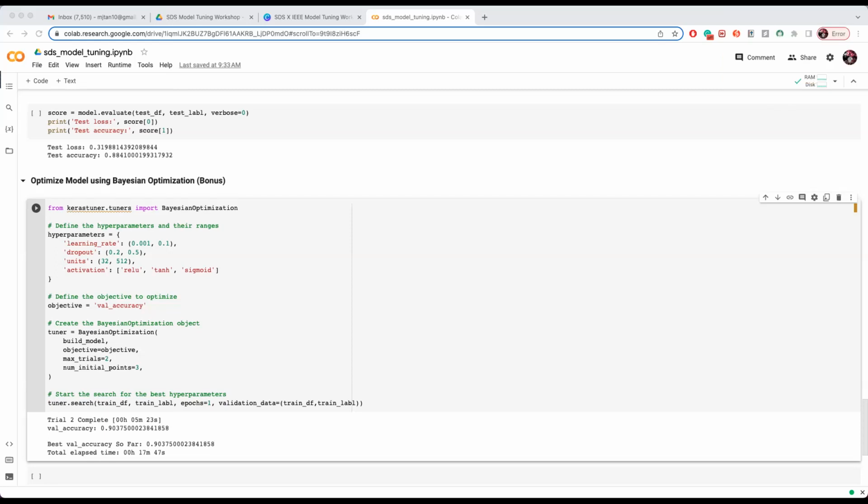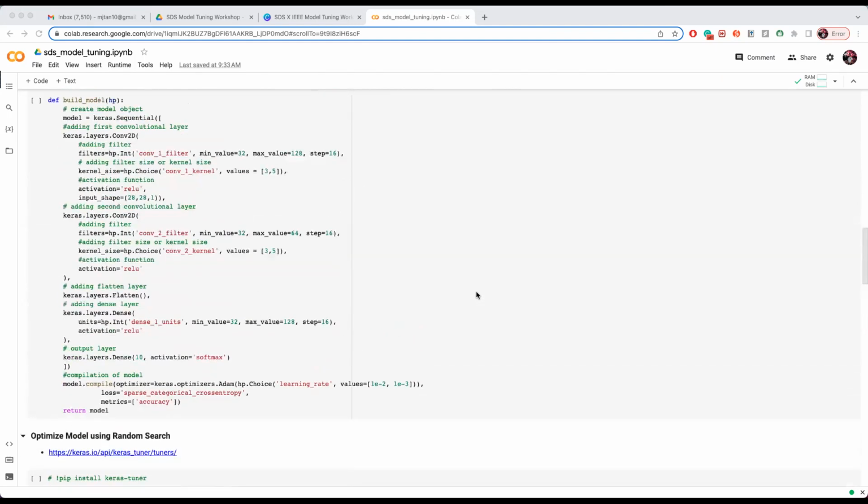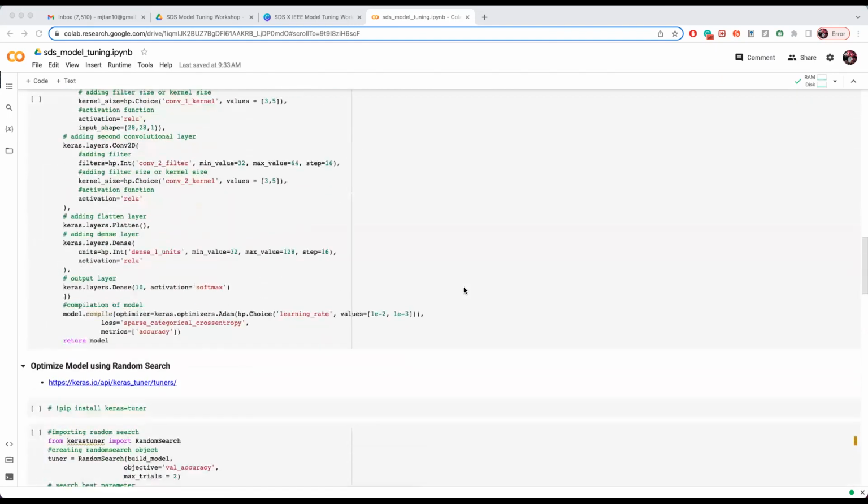I see. What about the random search one? Because I didn't see such a hyperparameters dictionary for the random search part of the code.